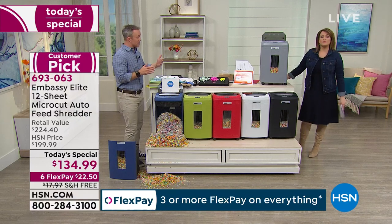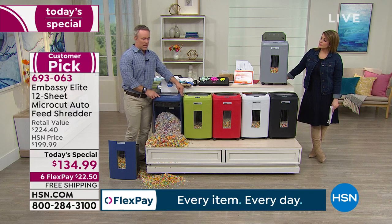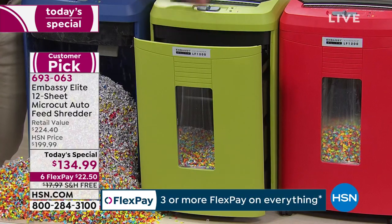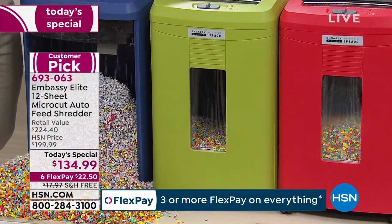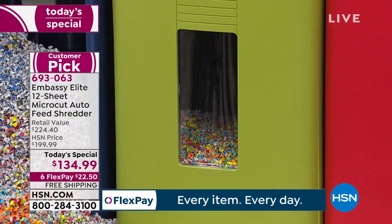Our home offices kind of get smaller. What I like to do in my office — I don't have room for a shredder and a waste bin. I'll use this six-gallon waste bin as my trash bin in the office. I just throw stuff away when I need to, or I open up the drawer when I need to shred and then shut it. You have that instant gratification window or peekaboo window and the fun color.